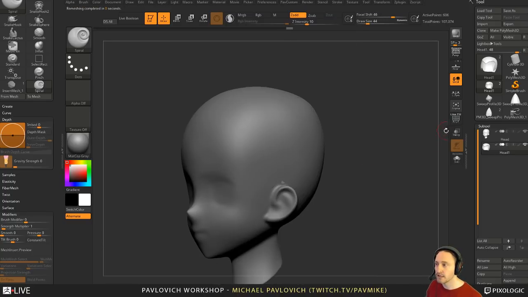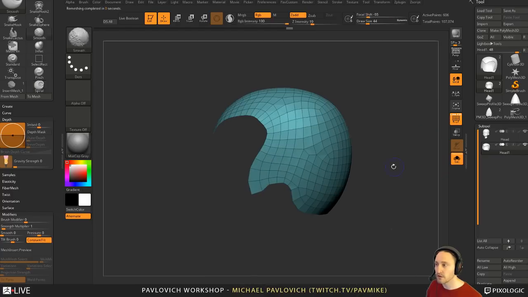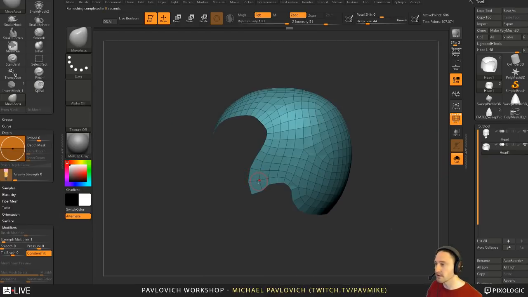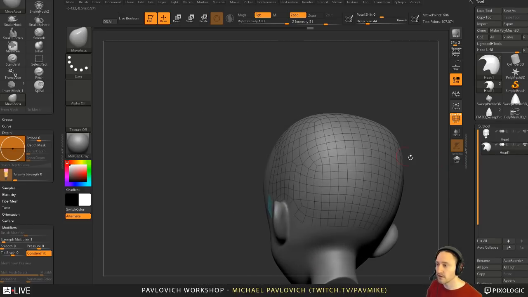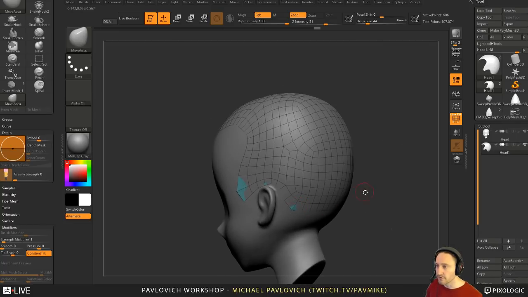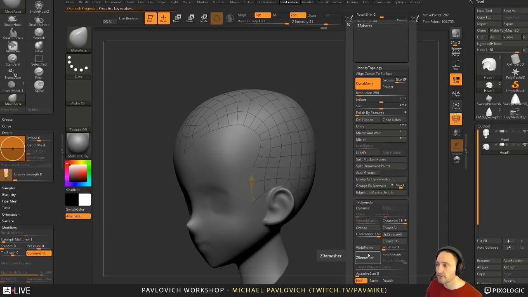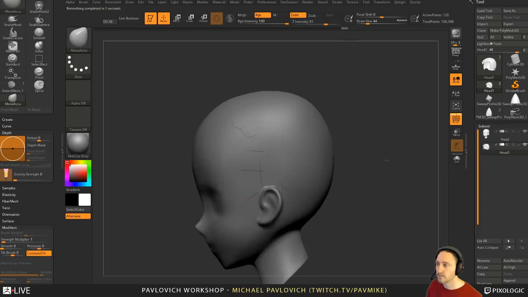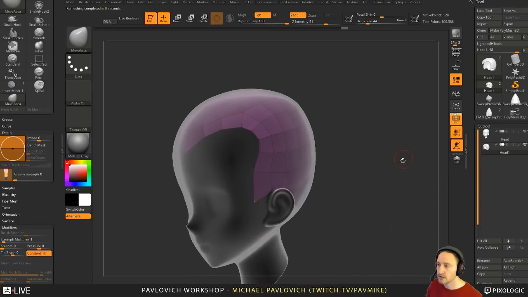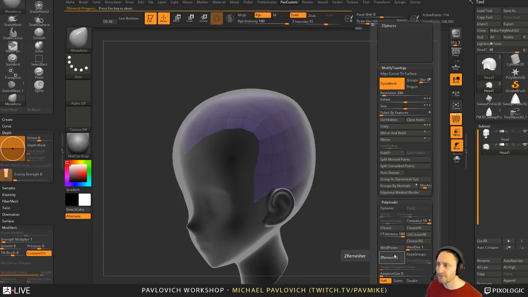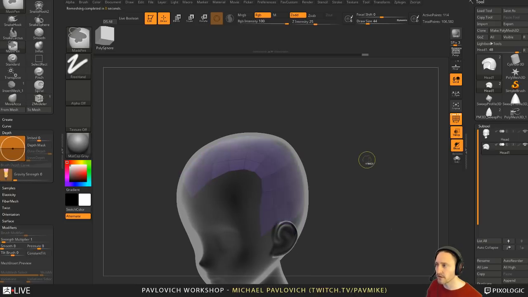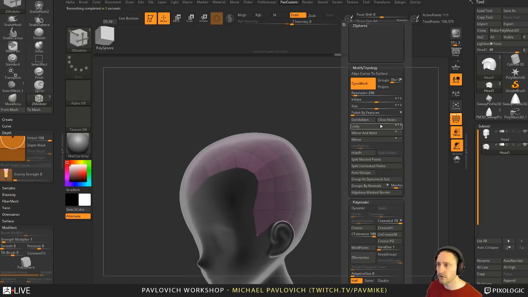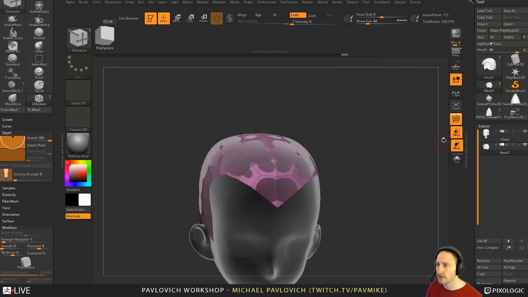Now while it's simplifying, I can go through here and we can go to solo mode. We can help it out a little bit if we need to, just to dictate this shape. I think it's doing a great job though. It's keeping that point down the middle. If we want to square this off or anything, we just pull those out and then continue ZRemeshing half. Transparency mode. Ooh, let's see if we can keep pushing it. Half, half, half. Okay, yeah, I think we're at the lower bounds of what we're going to get out of this, which is fine. So let's do a deformation inflate, and we'll get that closer to the hair cap here.